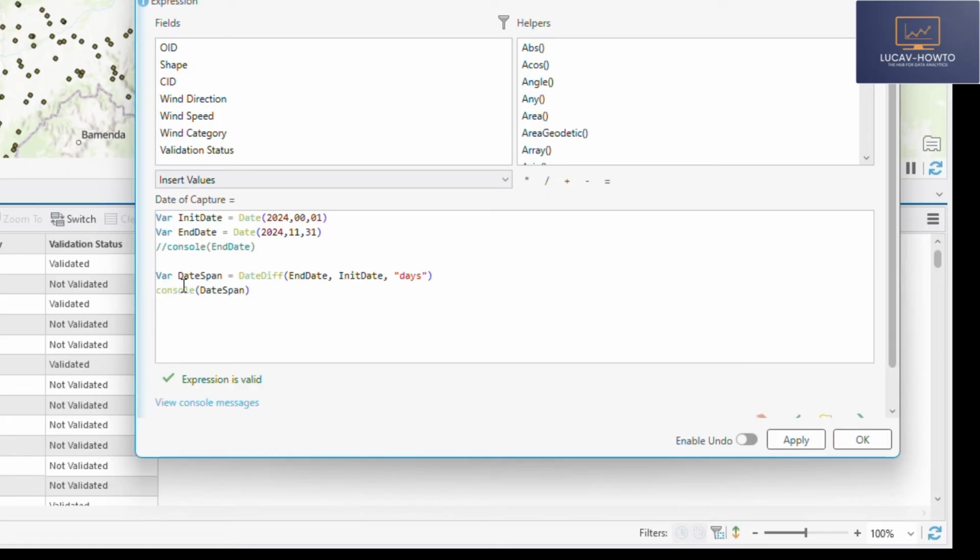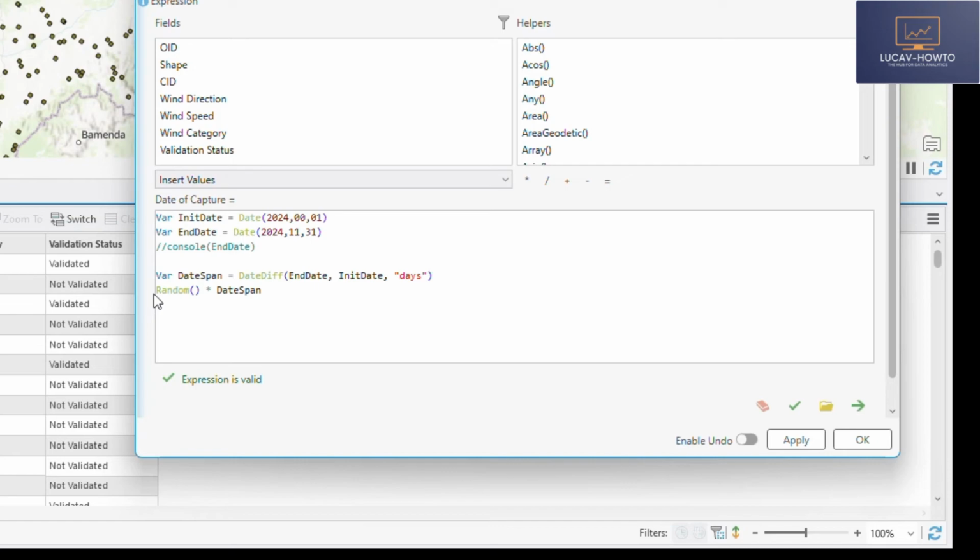So if we multiply this date span by random, we will be able to generate random dates. So if we use random, multiply by the date span, it will simply give us random days.